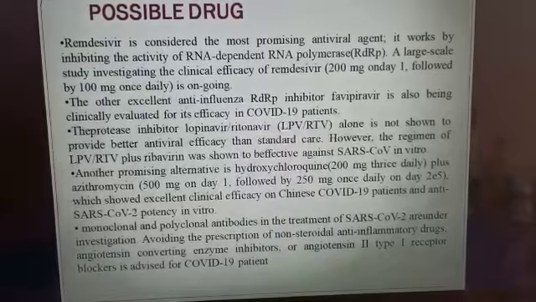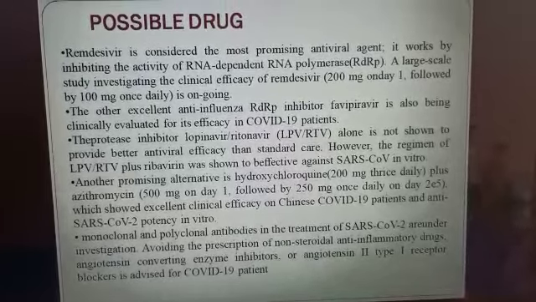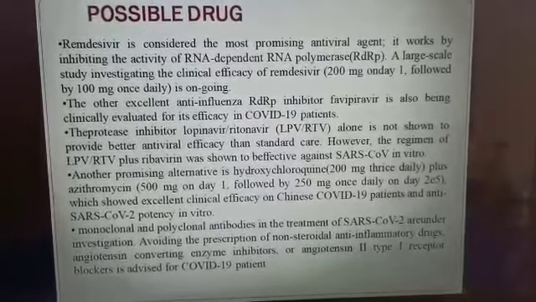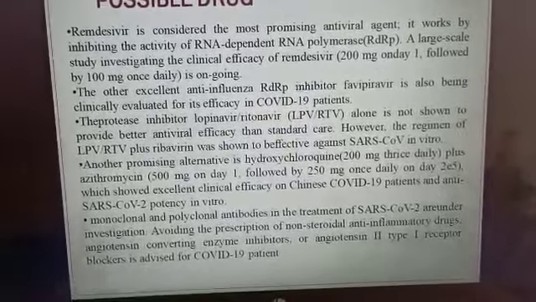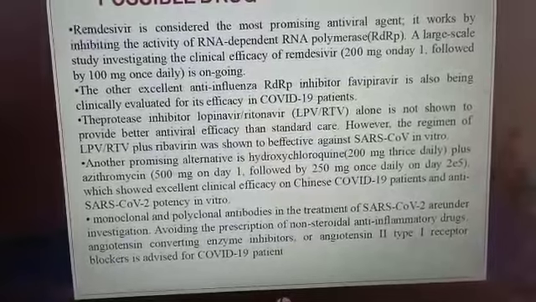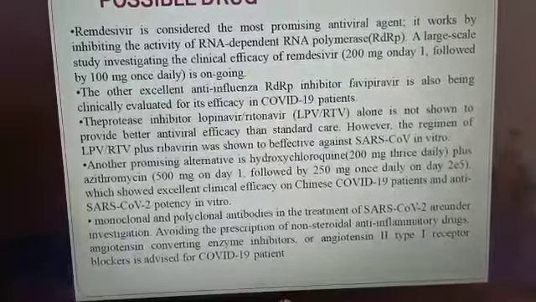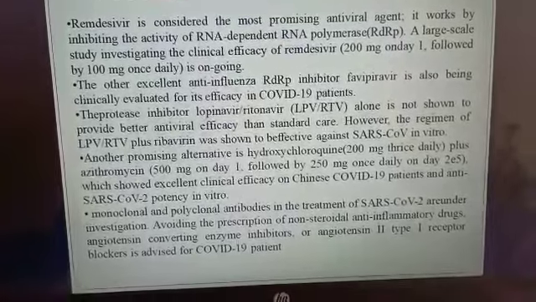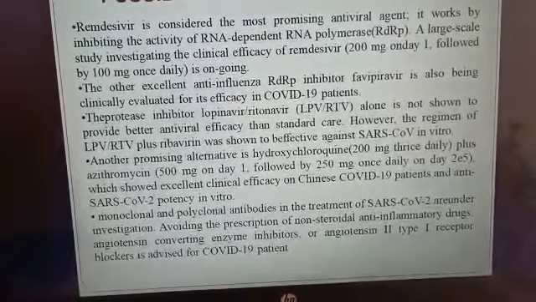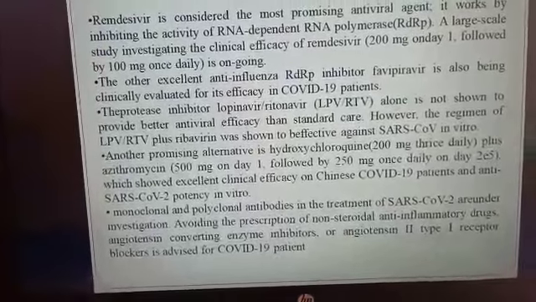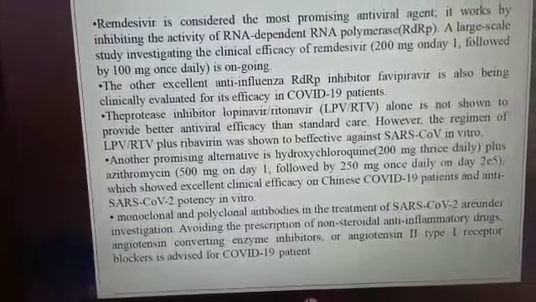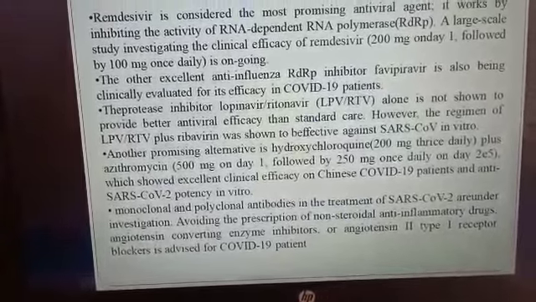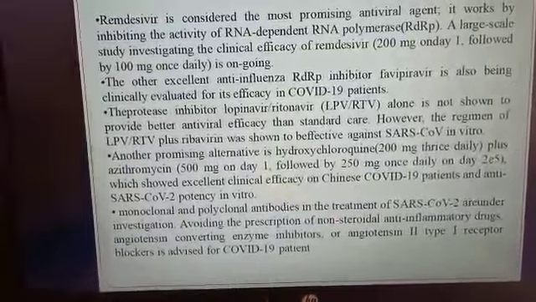The other excellent anti-influenza drug is an RdRp inhibitor. Favipiravir is also being clinically evaluated for its efficacy in COVID-19 patients. The protease inhibitor lopinavir-ritonavir (LPV-RTV) alone has not been shown to provide better antiviral efficacy than standard care. However, the regimen of LPV-RTV plus ribavirin was also shown to be effective against SARS-CoV in vitro.